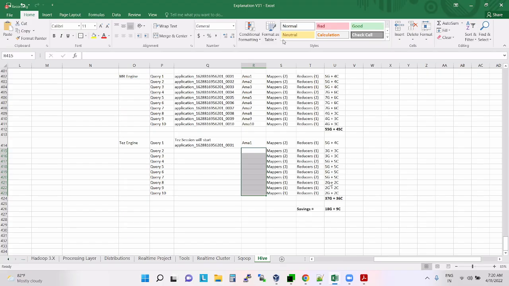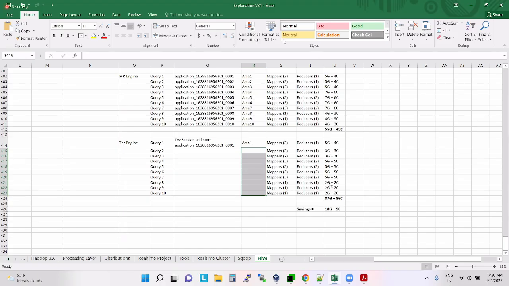But see, normally what will happen? If you see an MR job, you submit a job. First the application master will start. Then it will request for mappers. Mappers will start and do their work, save the output into the local file system and close. Then reducers will start, process and generate the final output. Reducers will be released, and finally the application master is also released. Yes or no? Yes. But when it comes to Tez, the last application master will not be released.